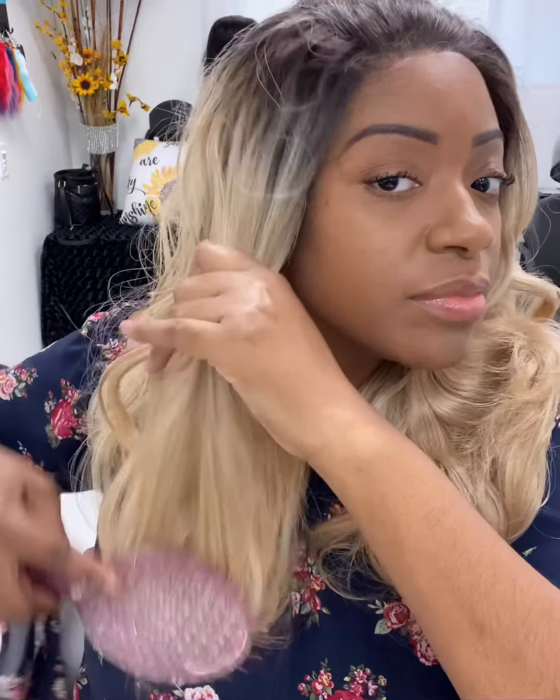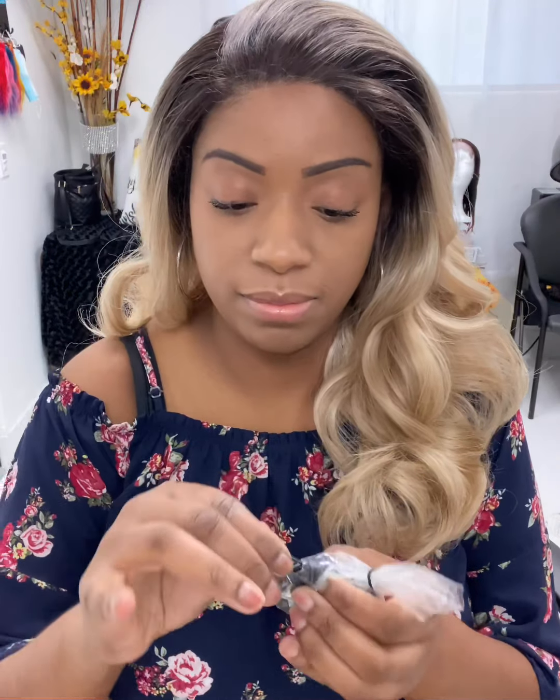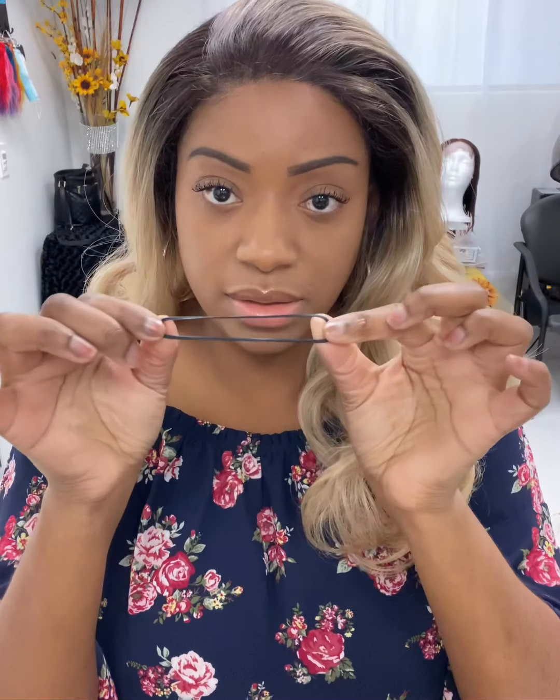Same thing to this side. Start at the bottom, work your way up to the top. Make sure you take out all the little kinks now while you're hearing them and feeling them, because later it's gonna give you problems. All right, nice and brushed out. Go ahead and grab your rubber band. I'm using these. You could use scrunchie, you could use a ponytail holder. You can use whatever you want.